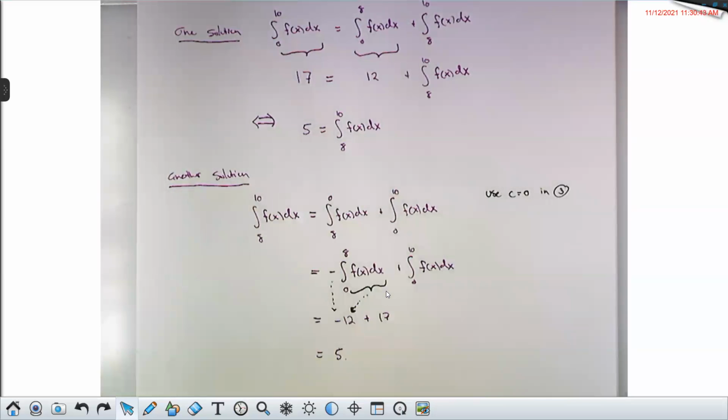I'm not sure I'm answering the question you're asking. If the integral from 8 to 0 of f of x dx, is it 12? No, this thing on its own would be negative 12, because it's the negative of the integral from 0 to 8. The integral from 0 to 8 is 12, positive. But from 8 to 0, the other number is not equal to 12. Correct. This piece on its own would be negative 12, because it's the negative of the integral from 0 to 8.